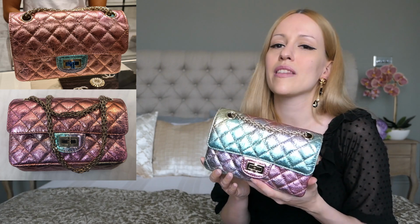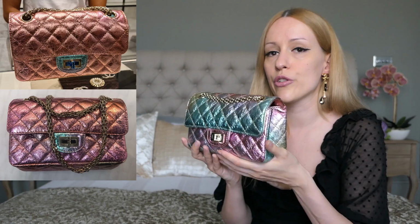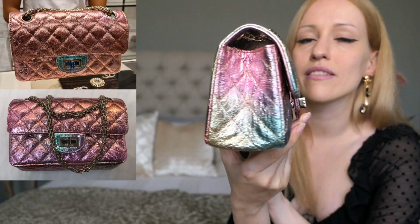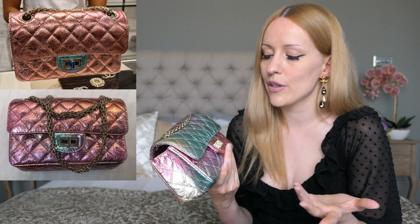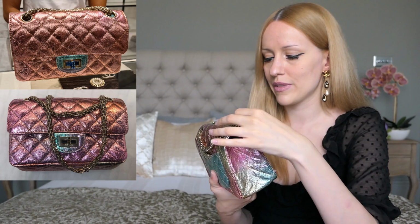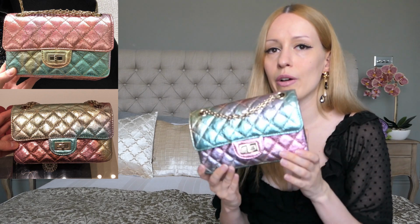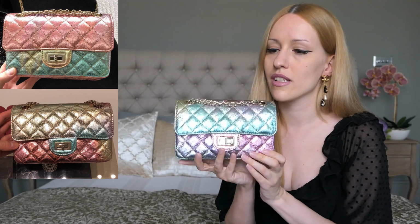I think the bags that you can find now are the ones that don't show the rainbow effect as well as this one. However, some people of course would rather have a pink bag that still has this beautiful metallic leather. So it's a matter of taste, a matter of preferences. But that's what we found. Before I found my bag, my SA sent me different pictures of other bags as well that I did not like as much. So when I found this one, I was like, yeah, this is the one.